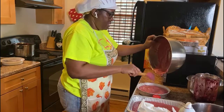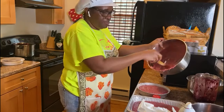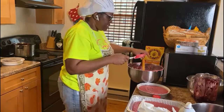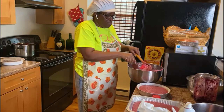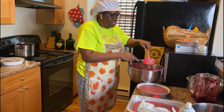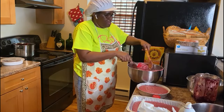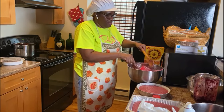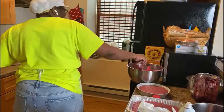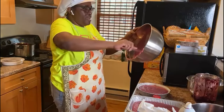We'll see how that one is. And then, we're not trying to waste our mix, especially if it tastes really good. We don't want to waste that. So we want to get that off the spoon. We put our spoon in the kitchen. And then here we go. We get the rest of that.